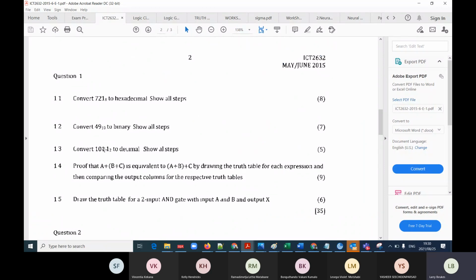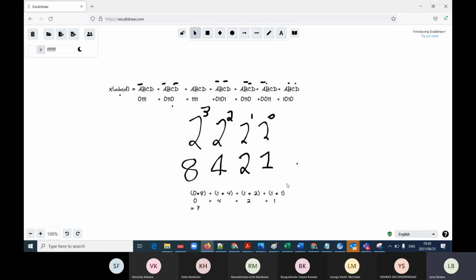So this is basically when they say convert this to decimal. You see 1, 0, 1, and show all steps. You see here it says show all steps, so you need to show those steps. You need to show the steps that I showed you here. But they won't ask you such a long thing. They will just ask one thing. Maybe it will be a maximum of 8 digits long. That's the maximum. Normally it's 4 or 5, because they don't want you to get over 64. So if the highest is 64, your answer will be less than 124 or 128, something like that. Okay, I was just showing you here. Let's go back to the main question.